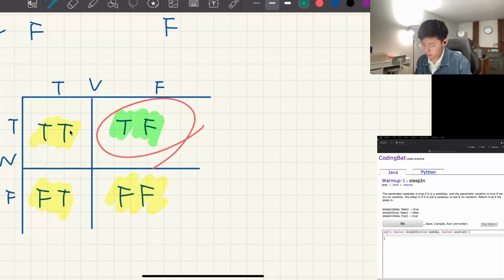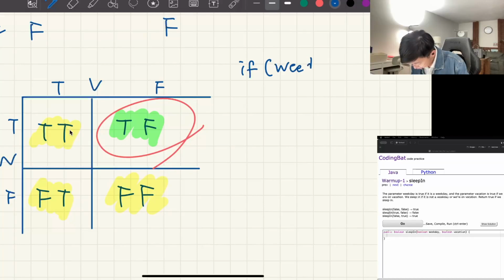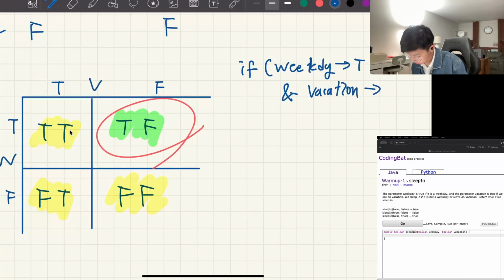So we could turn this into a function where we check if weekday is true, and if vacation is false.